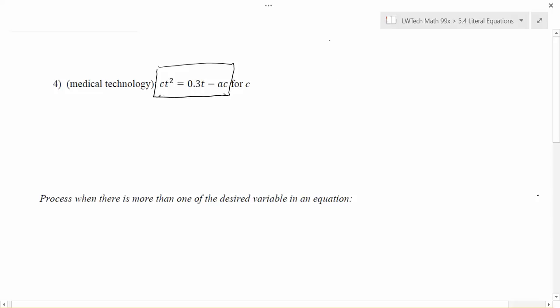Now, in the past, we've solved problems where we have more than one of the variable that we're solving for, so something like 3x plus 2 equals 5x plus 7. And we would need to get the x's on the same side, which was great. And then we'd have like terms that we could combine together.